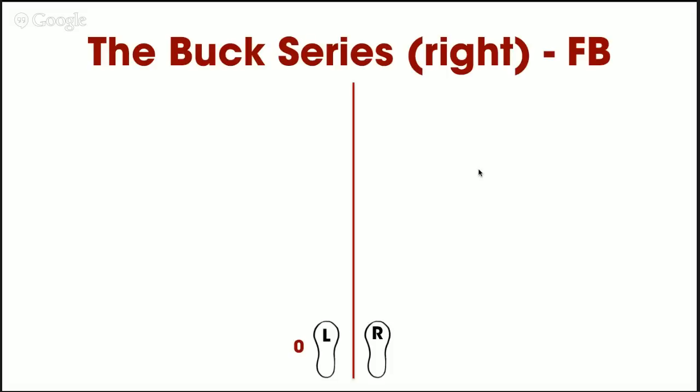For the fullback, we have him four yards off the ball in a balanced stance, straddling the midline just like the quarterback. That first step is going to be with his back foot — if it's a trap going to the right, he's coming to the left of the quarterback, so he makes that first step with the backside foot, which is the left foot. He's going fast but shouldn't overextend to be unbalanced. On that second step, he's ready to take the handoff.